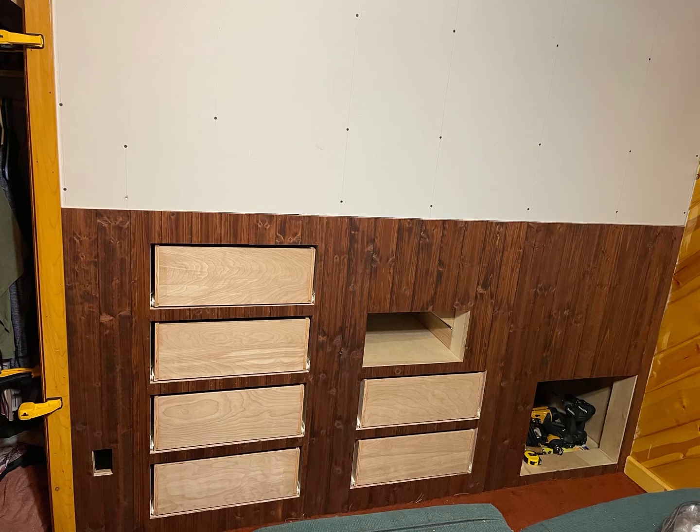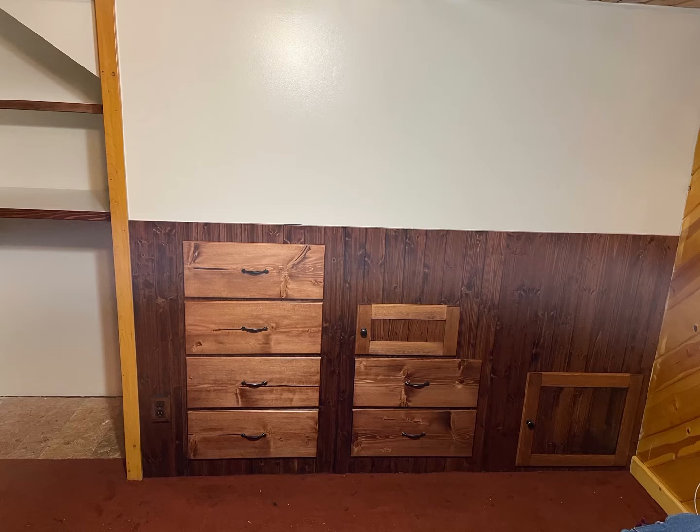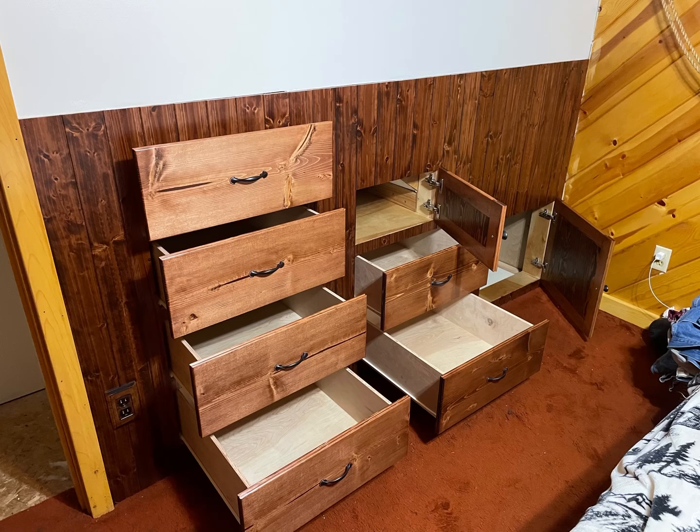Here is the tongue and groove — it's a quarter-inch planking board that I picked up. It's cedar, and I put red oak stain on it, which gives a different color than the rest of the walls in the house. My dresser drawer fronts are made, routered, and all put together. I can't remember at this point if I had the final clear coat on it — I think I cleared them later on.